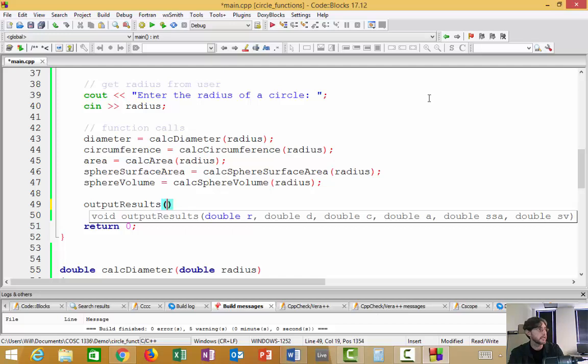They're not R, D, and C, right? So you have to put radius, diameter, and you need to send them in the same order. You've got to be consistent with it. If you put the diameter first, then diameter is going to get copied down into radius in the function. So you want to be careful and not do that.